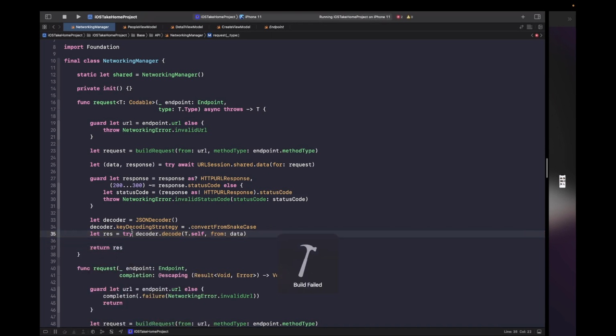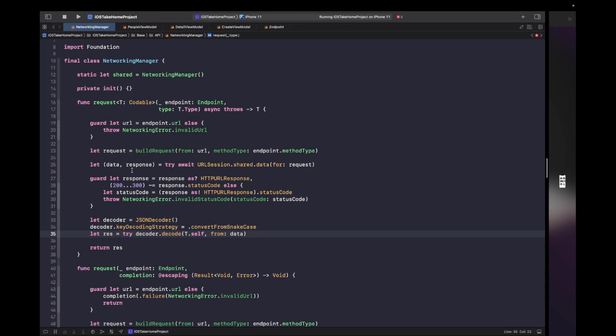Cool. And that's it. So now if we just go over this again before we refactor our next function, we check to see if the endpoint URL is valid. If it isn't, then we're going to throw an error to say that it isn't valid. Then we build our request, and then we write our code where we say we want to try and execute a fetch request and await the value.